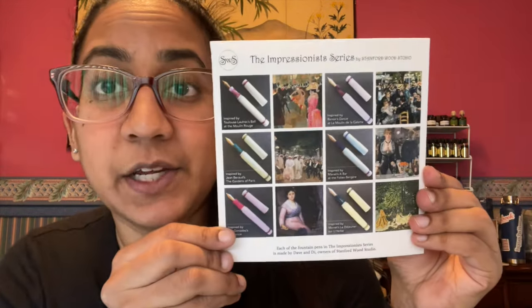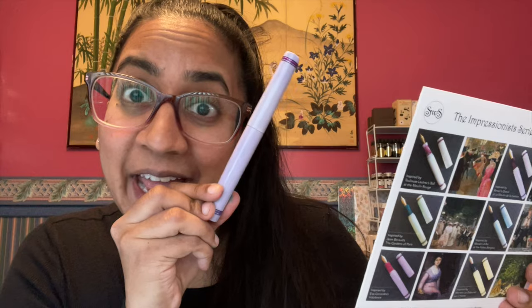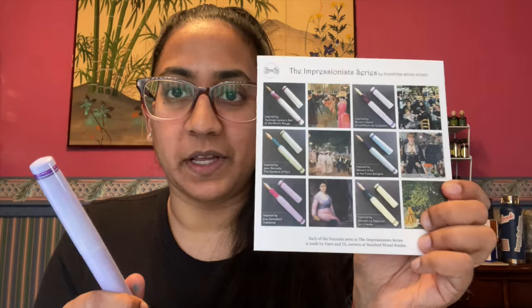First of all, the pen is called the Impressionist series. They're inspired by a set of paintings that we will find here. And this is the pen. Mine, I will show you in detail, but mine is inspired by Renoir's dance. They're all really pretty.